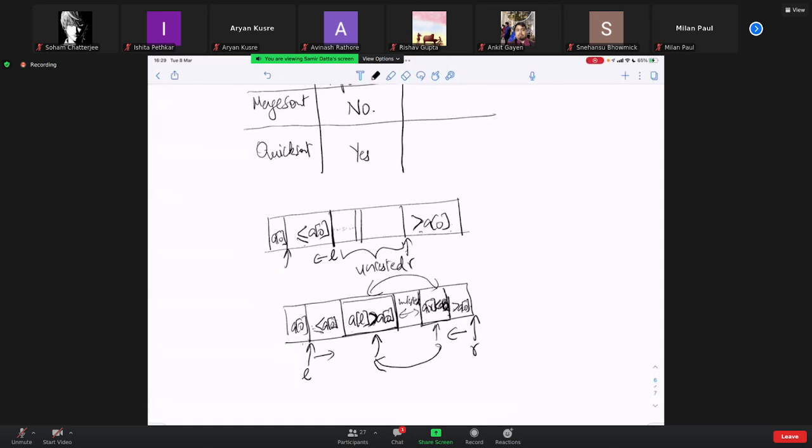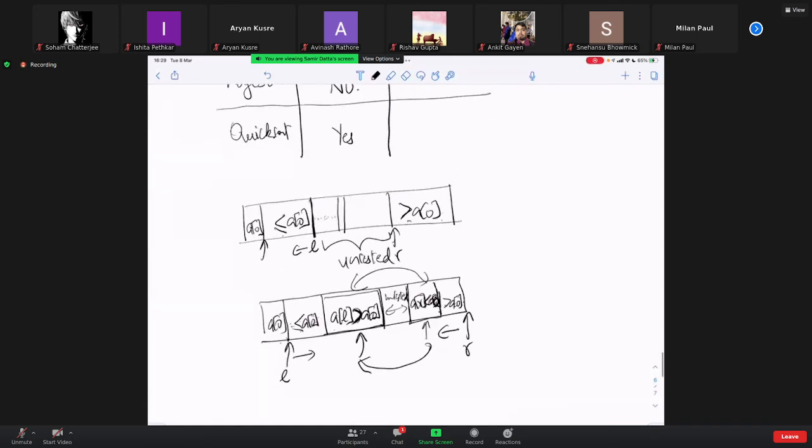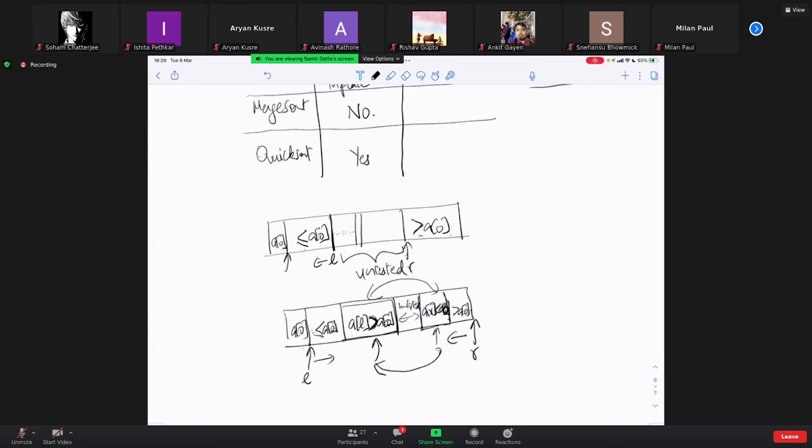While AL is less than A0, you increase your L, and you stop when AL is greater than A0. Having gone over the intervening region, doing one comparison per index. And similarly for AR. And then you just exchange the two.